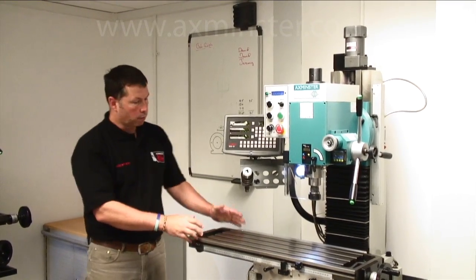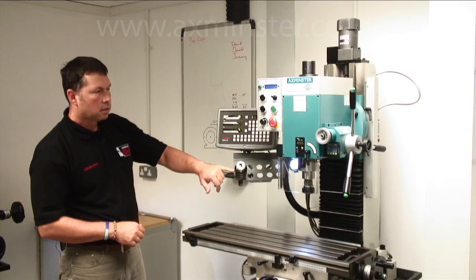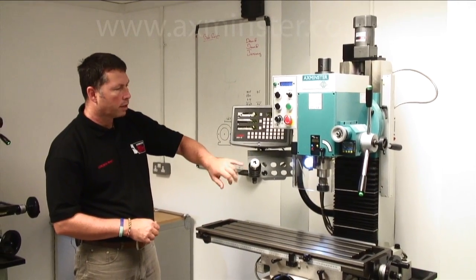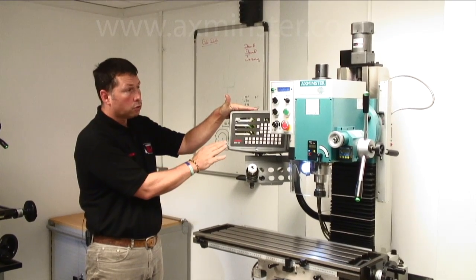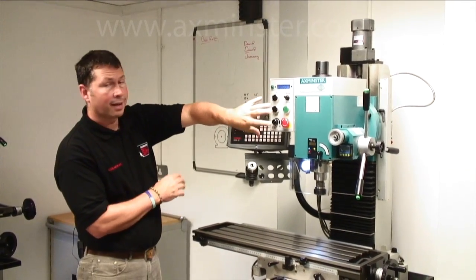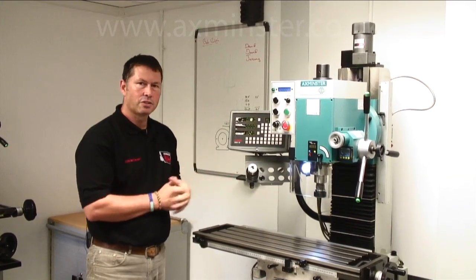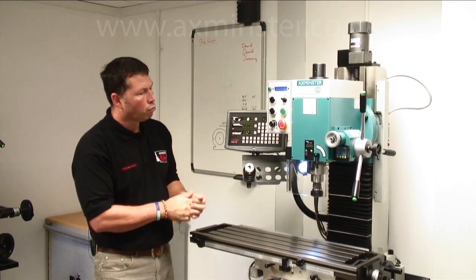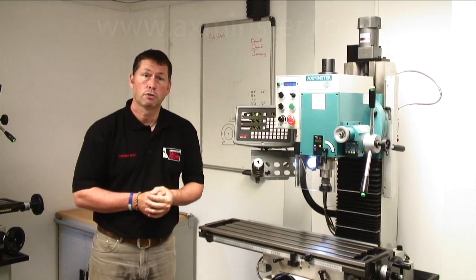So to summarize, we've got the large surface. We've got now R8 collets, R8 tapers here. A really clear and large digital readout. All the control buttons grouped together, again for easy access. Dovetailed column, heavy cast iron throughout. All in all, a really sound machine. And of course, it comes with its own Axminster three-year warranty.